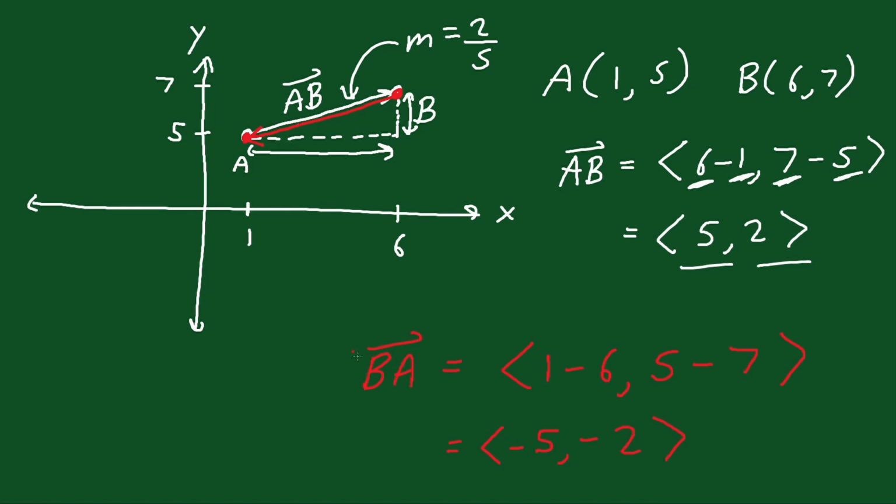So if it's vector BA, we're going from B to A. If it's vector AB, then we're going from A to B. So you always do that second point minus the first point in order to get these numbers. To verify that your answer is correct, you can look at the picture and confirm. Okay, am I going to the right by 5 and up 2 as I go from where it starts to where it ends? For that first vector AB, yeah. For the second vector, the red one, BA, you're going down 2 and to the left 5. That's what these negatives indicate, your directions. So hopefully that makes some sense.